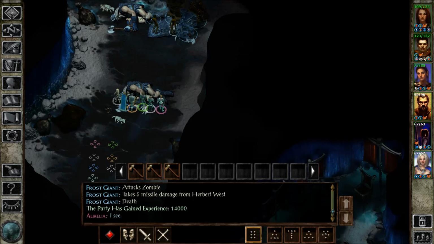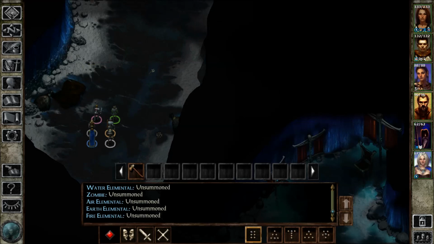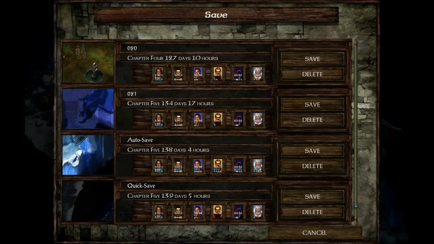The sunstone. I see. Right, well, I think given that we're at 1 hour and 10 minutes now, and this is a big friggin' area, we're gonna call it here for the episode. So, we're gonna rest. And a quick save. And a regular save. What are we up to? Episode 22.